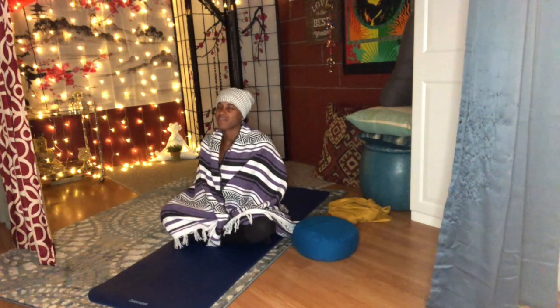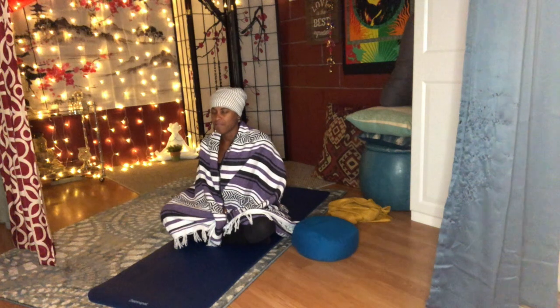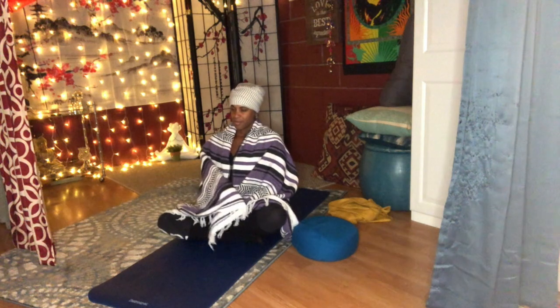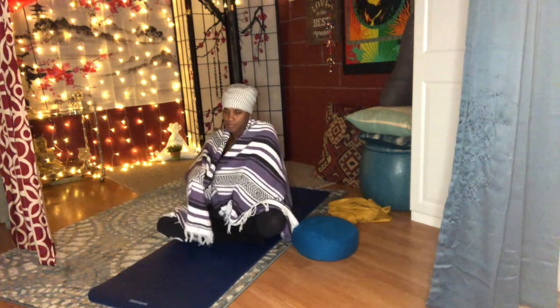Closing our eyes to completely see. Closing our eyes to feel the energy and the vibrations. Closing our eyes so we can know. Relaxing in our easy seat. Lotus seat. Bringing our palms back at heart center.